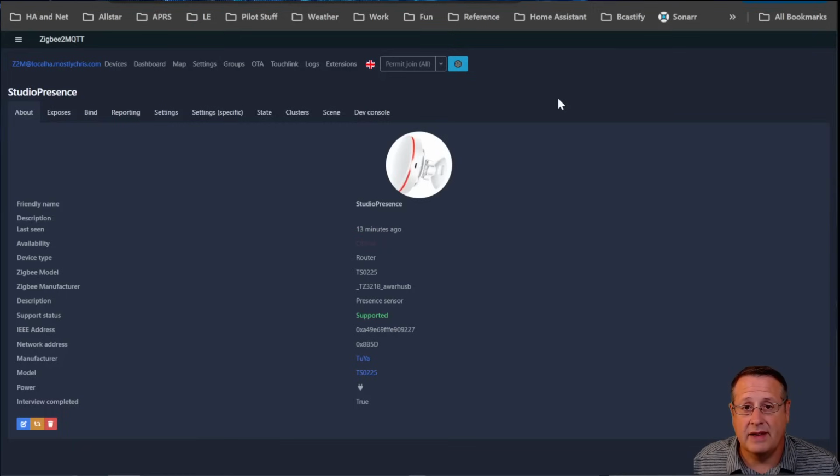If you're using something like ZHA with Home Assistant, I don't really know if this works natively out of ZHA. It probably doesn't. ZHA is more standards compliant, and it takes longer for things to get added to ZHA than to Zigbee2MQTT. So if you're doing Zigbee stuff, I always recommend using Zigbee2MQTT if you're going to be using non-standard or new devices, because they'll show up here first before they show up in other controllers.